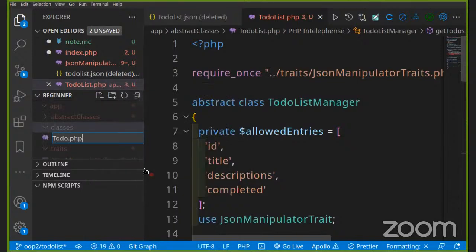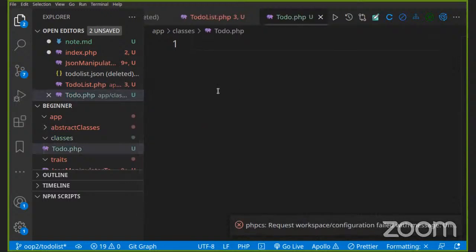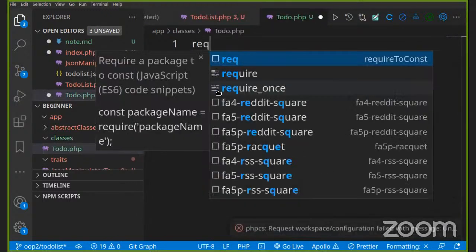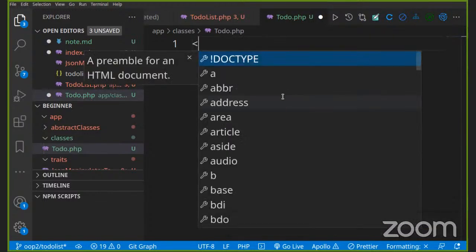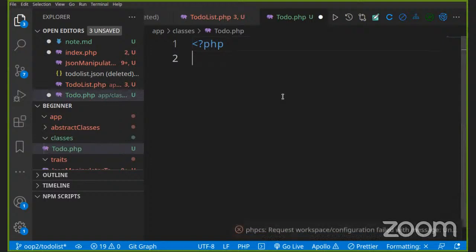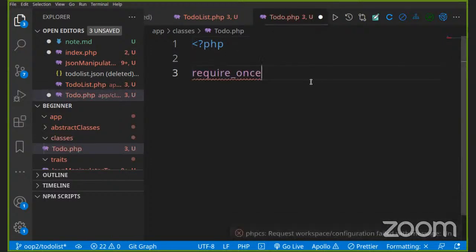to do the PHP require once. Okay, require once. Then I'll just include the directory.